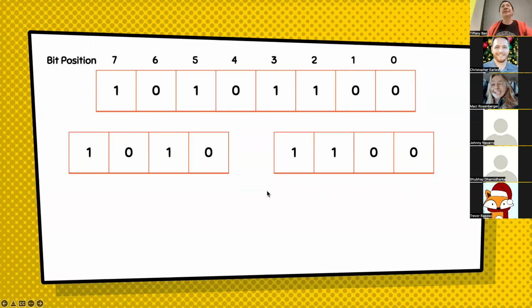So that means it's a hexadecimal, right? And then for that 4 bits, we're gonna convert that to a hexadecimal number. For example, here, for the higher part, the 4 bits are 1010. And therefore, the hexadecimal number is A. Similarly, for the lower part, the 4 bits is 1100. And the hexadecimal of it is C.